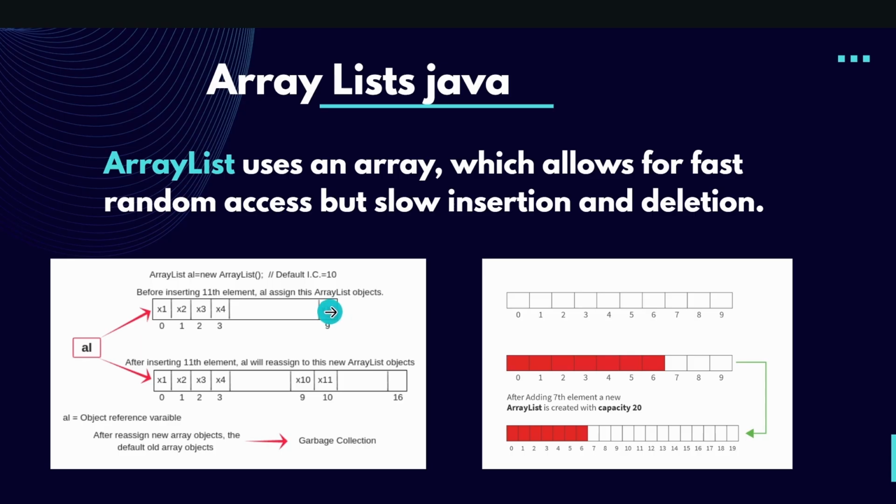So basically, if you observe clearly, I have an array called AL, which is of size 10 in this case, from 0 to 9. Suppose after filling all this, you want to insert the 11th element. How can you insert that 11th element? For that, you need to have extra space, but we do not have it.